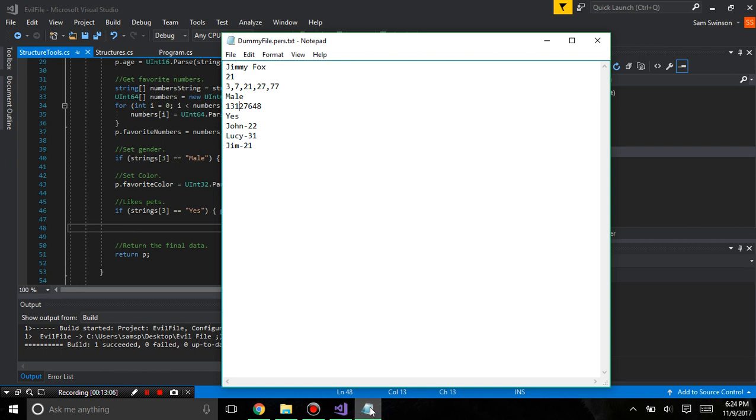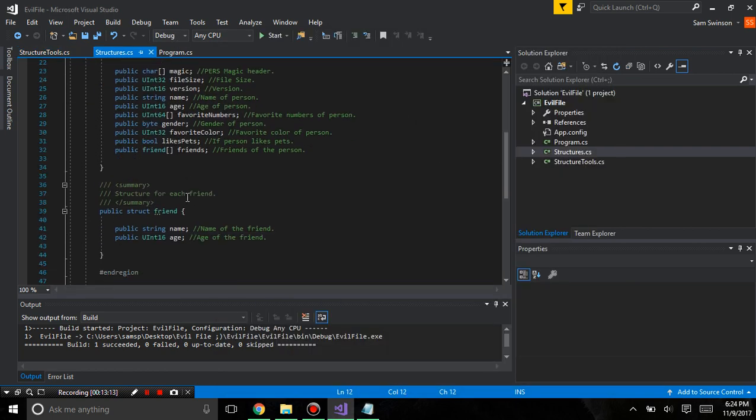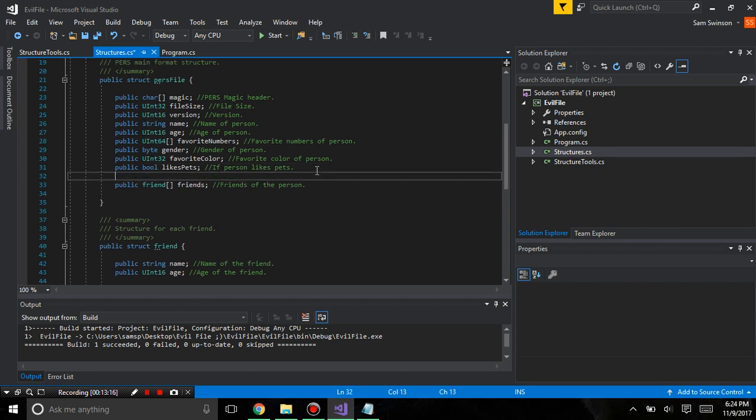We're going to add the friends now, but we need to state how many friends, so we know how many friends we're going to have here.